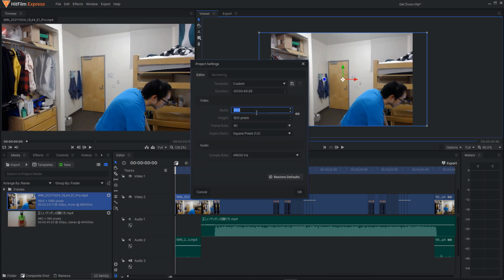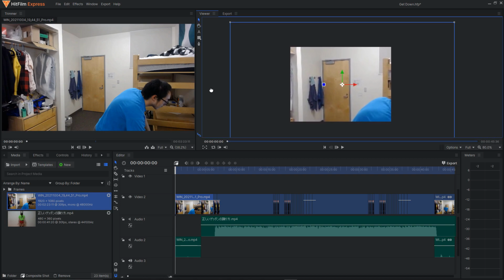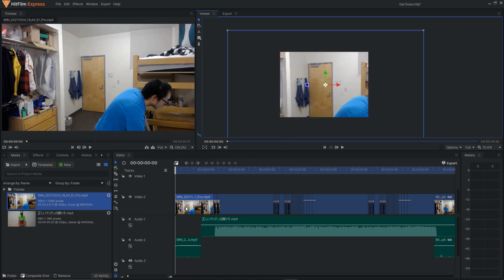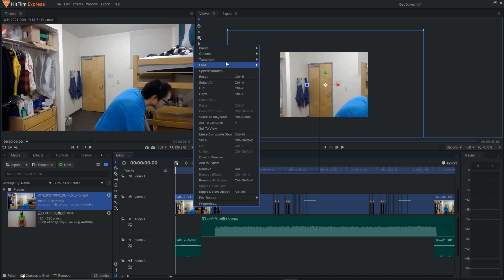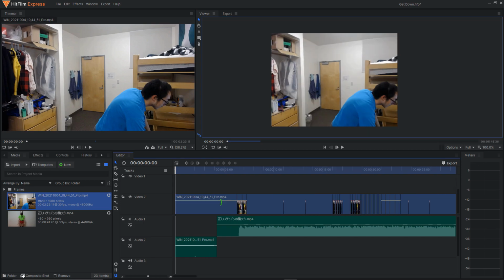Let's say, yeah, we wanted to turn it into 480 by 360. Unlink it so that it doesn't preserve a custom aspect ratio. Click OK, and look at that. So now our video is too big, but really easily what we can do is right click here in the video editor, go to transform, and then fit to frame height. And that's about it. Your camera placement really depends on you. Because of the layout of my dorm, I chose to actually put it on the bed.